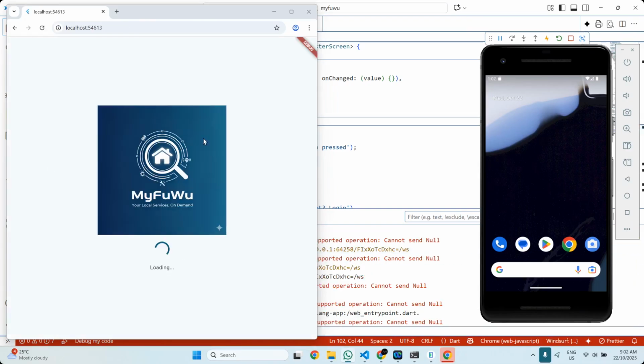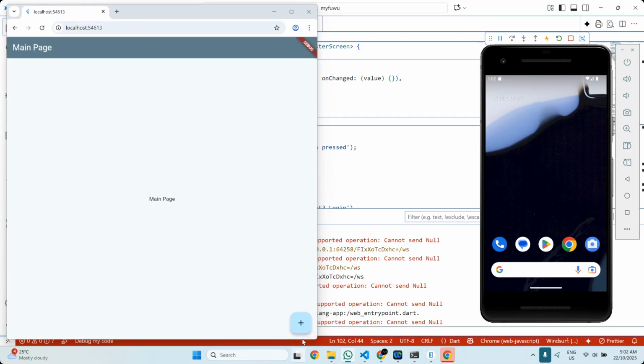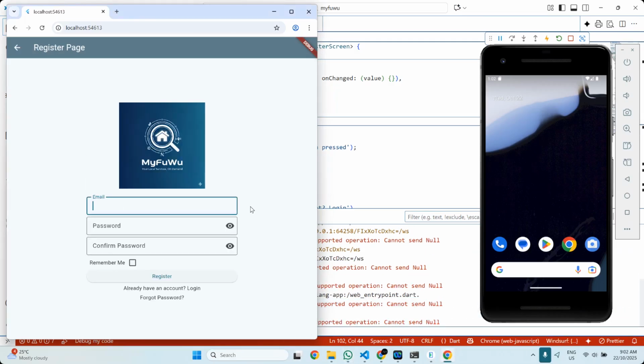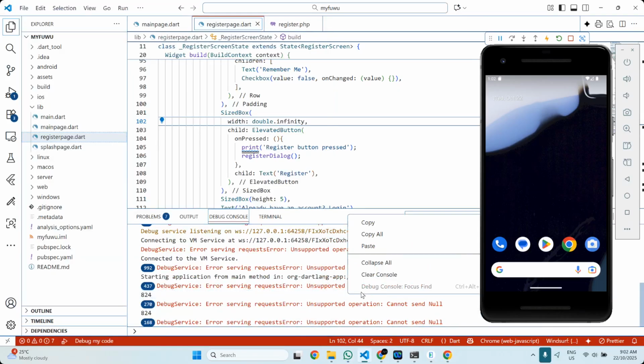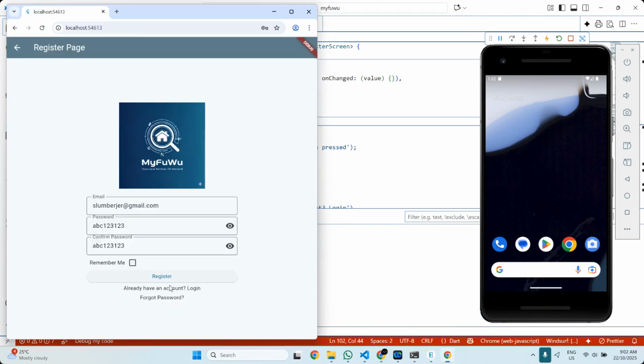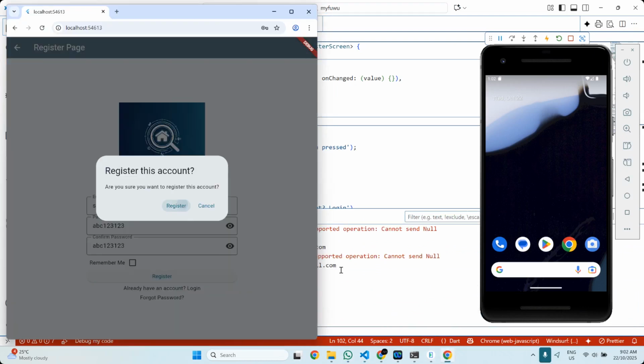Okay, so splash screen, main page, press plus, and let's see if we can communicate with the server using Chrome. ABC, 1, 2, 3. Right, so this one I'm going to clear and then submit, register.